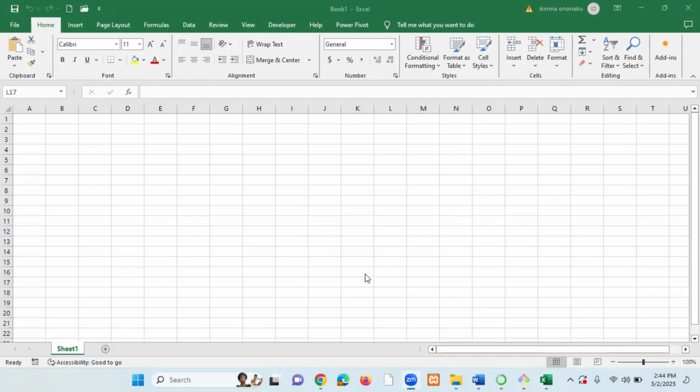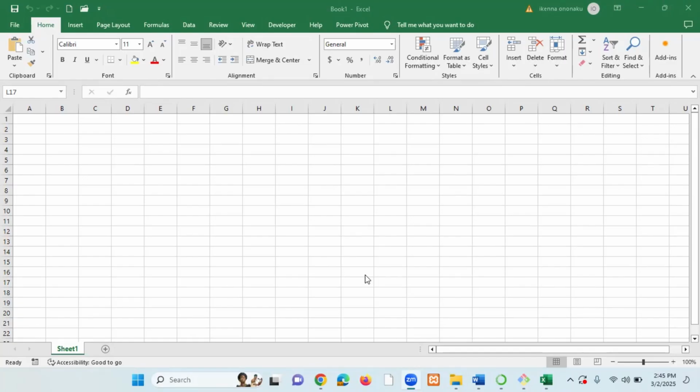All right, the next thing we will do is to import our data into Power Pivot. Now, you can import data from an Excel table. You can also import data from your SQL database. You can also import data from CSV files.